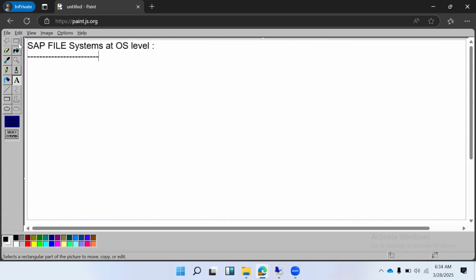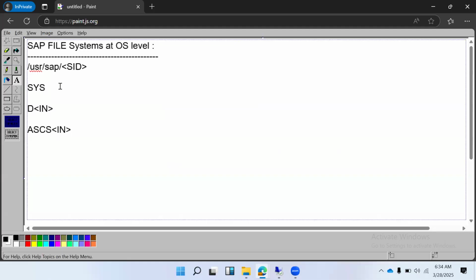Whenever you install the SAP system, some folders are created, like usr, sap, then SID. One folder is created for every SID, and usr/sap is common. Then sys is created. Under it we have D with the instance number for the primary application server, then ASCS with its instance number.